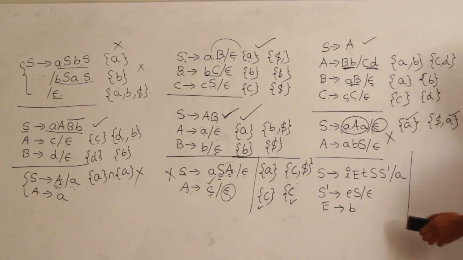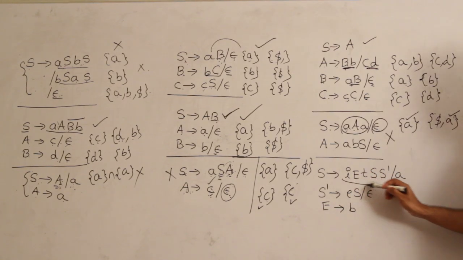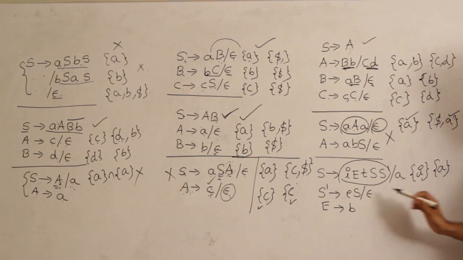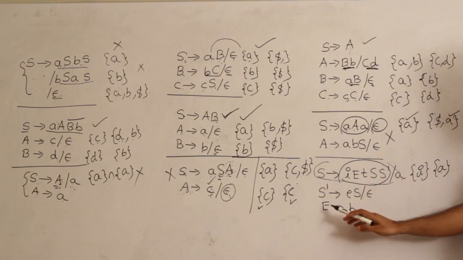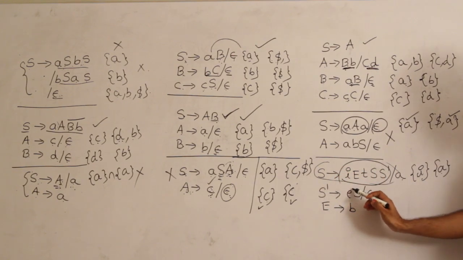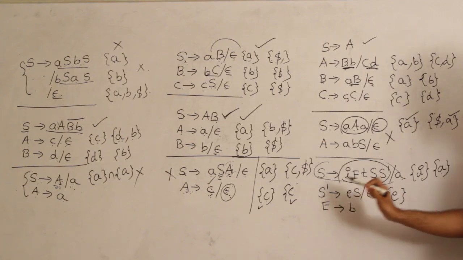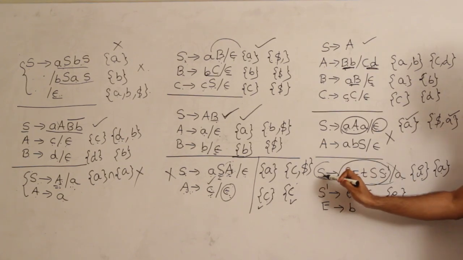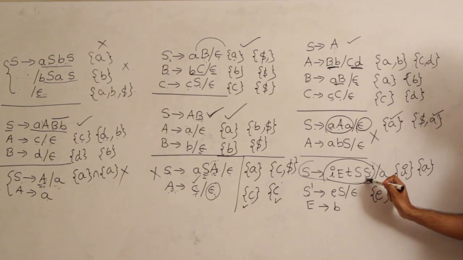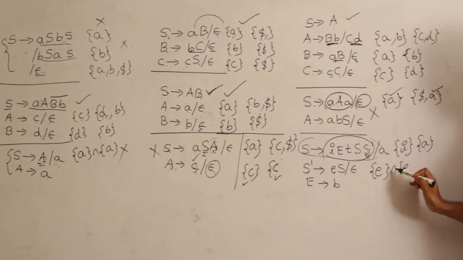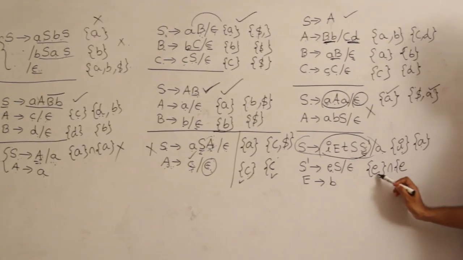Now check this one. Where are we going to place this first production? This first production has to be placed under I. What about the second production? Under A. Therefore, there is no intersection. There is no problem with the first two productions. Now, what about this production? The first production has to be placed under E, and the second production has to be placed under follow of S dash. What is follow of S dash? Follow of S dash is follow of S. What is follow of S? Follow of S is first of S dash. First of S dash is again E. Therefore, there are multiple entries, which means both of them are going into the same entry E.